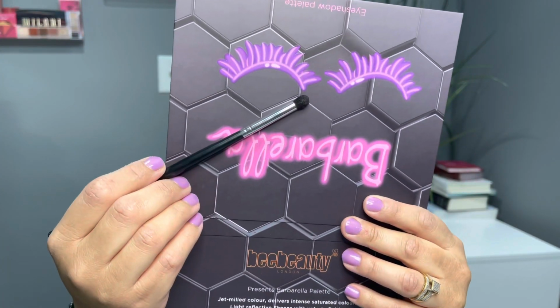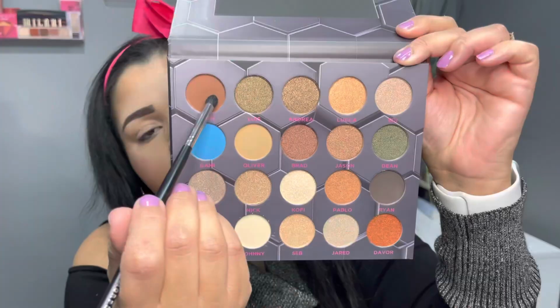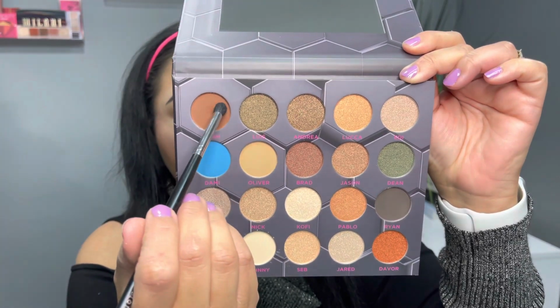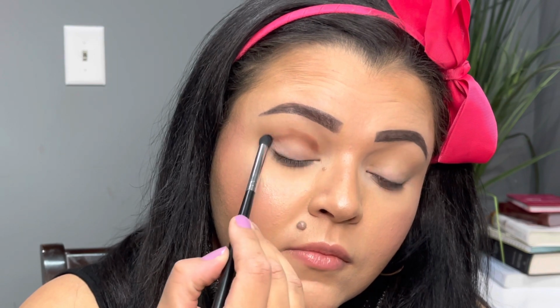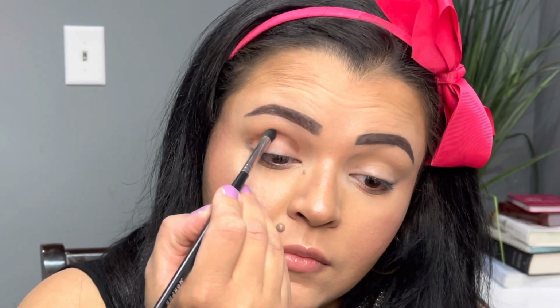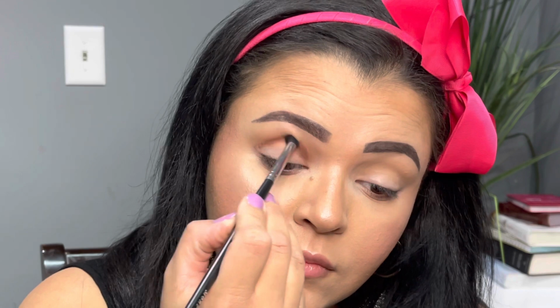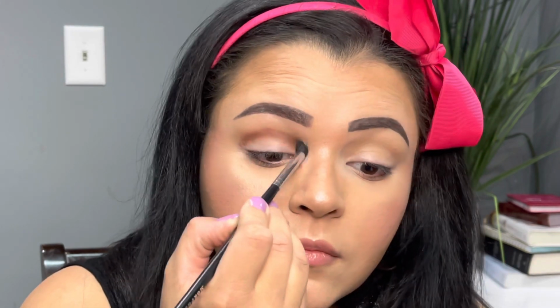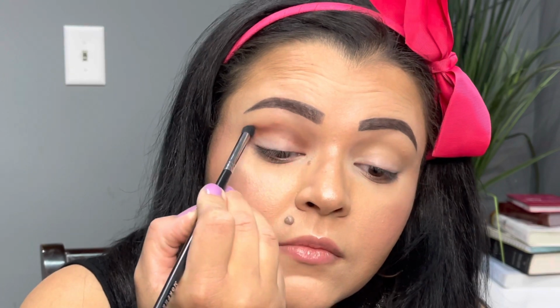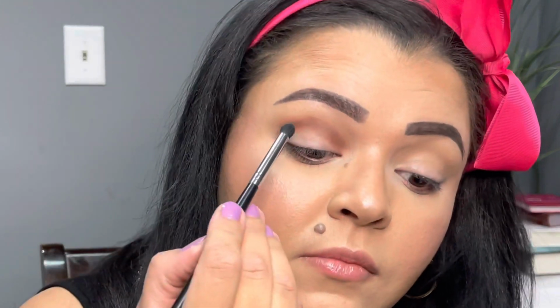Now I'm taking a Morphe M321 brush, and this is a smaller brush, sort of like a crease brush, and I'm going to dip into the color Hue, and this is just the darkest brown that they have in the palette. Then I'm going to apply this directly onto my crease. I'm first just going to apply color to try to get some pigment going. And then I'm going to follow the natural curve of my eyelid to place the shadow directly on my crease. I'm going to also place it at the top of my inner lid and then the top of my outer lid. And I'm first just building up the pigment.